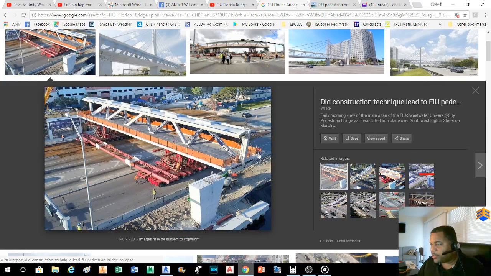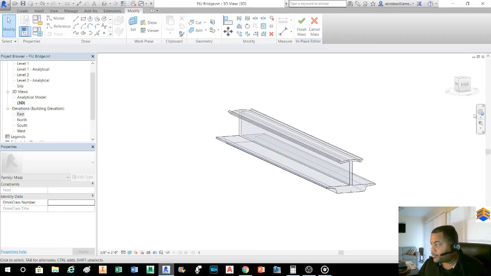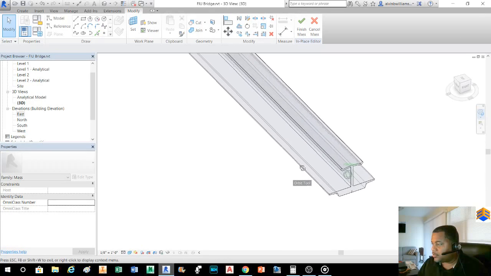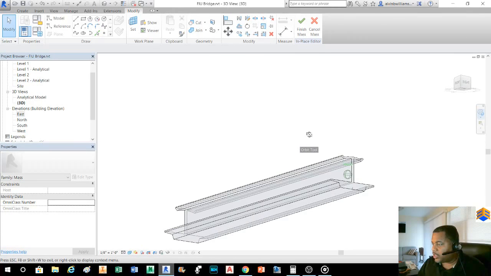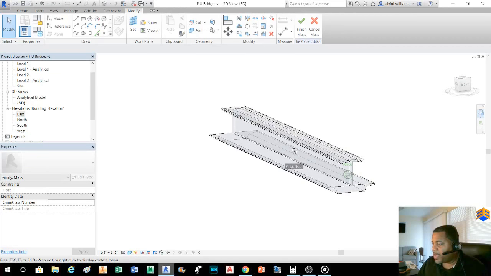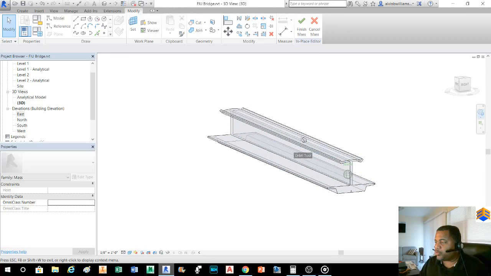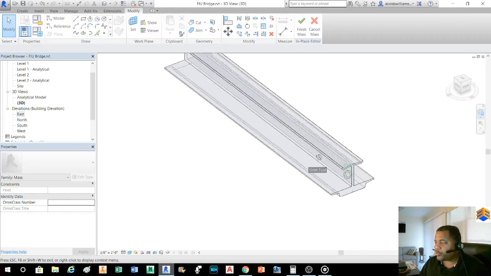If these holes weren't knocked out in between the webbing, this is what it would look like right there. So when we come back on the next video, we're going to knock these holes out and get this thing to the point where hopefully we can test it out pretty quick.